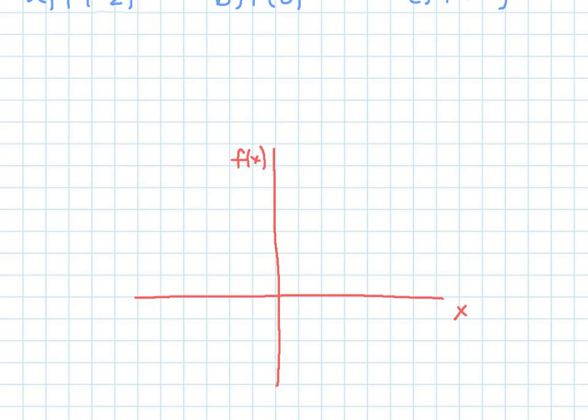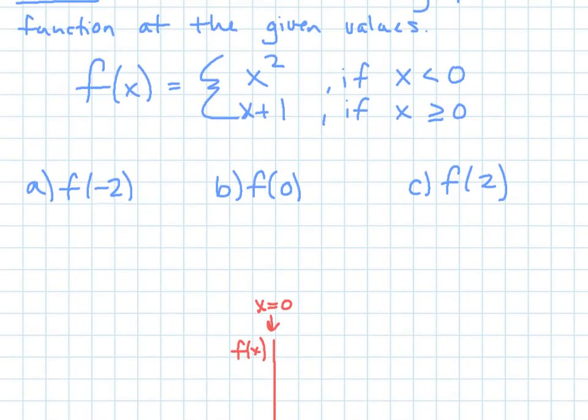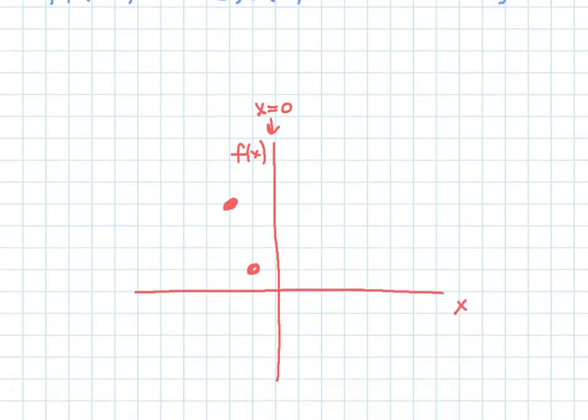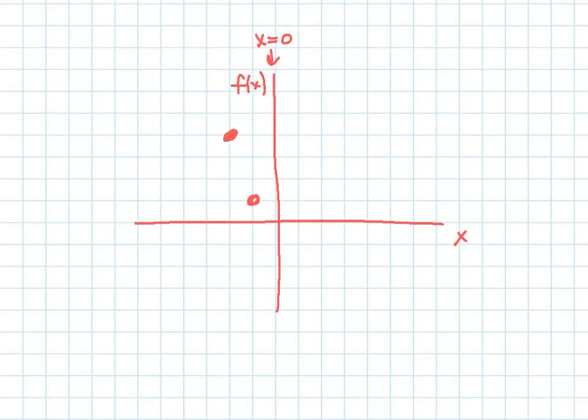This is where x equals 0. It says where x is less than 0, it's x squared. So x squared would be your graph like this, where it would shoot up and go that way. But also notice that x is less than 0, so it does not include 0. Like for an inequality graph, we would draw an open circle.